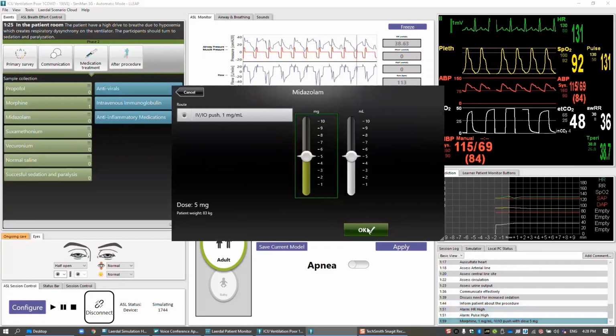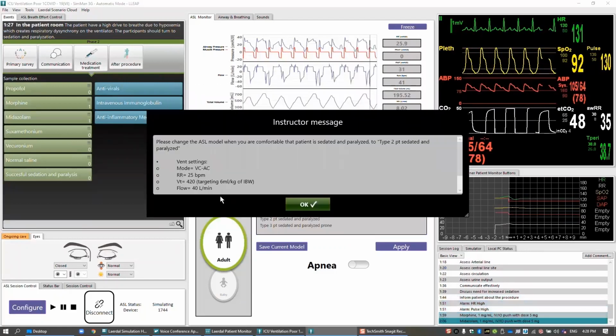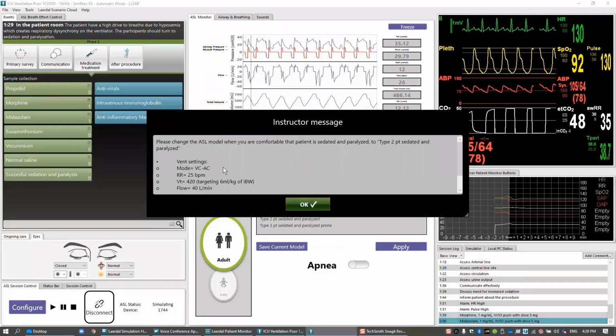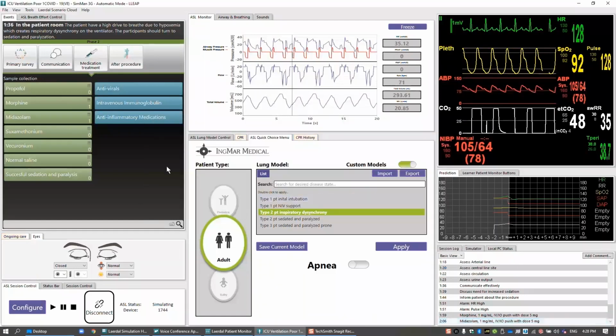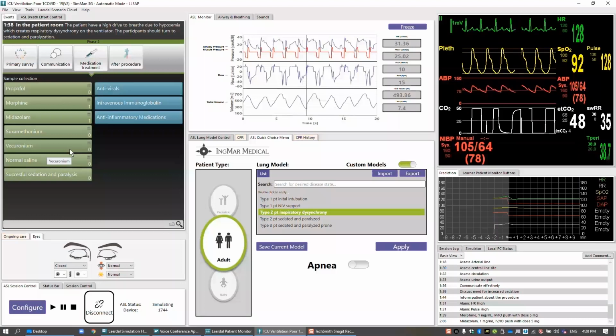And all the medications do have a response. It does remind us that when you are comfortable as the clinicians, you can move the scenario along by changing the lung model to patient sedated and paralysed. Let's give some vecuronium now.